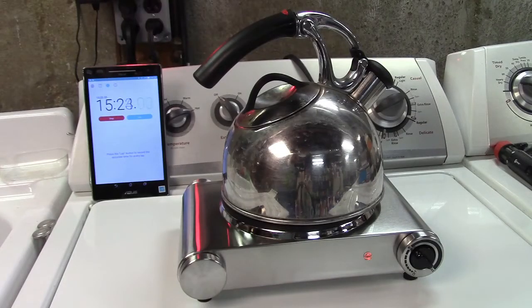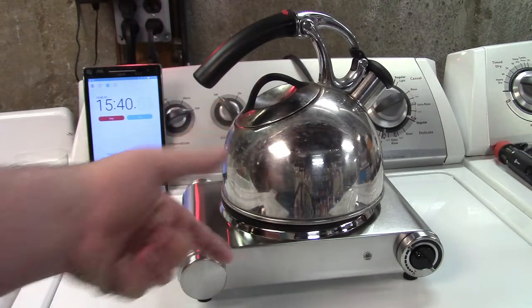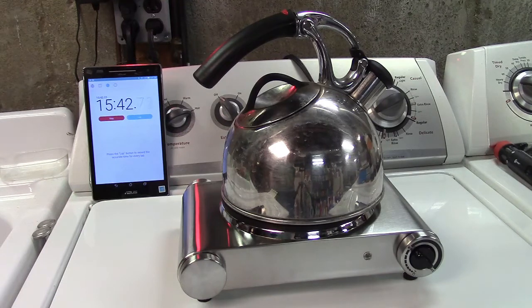So there we are. It took about 15 minutes or so, and that pretty much is par for the course this time of year. It's still winter here, and the water out of the tap is about 50 degrees Fahrenheit, so it does take quite some time for it to bring quite an amount of water up to boiling.